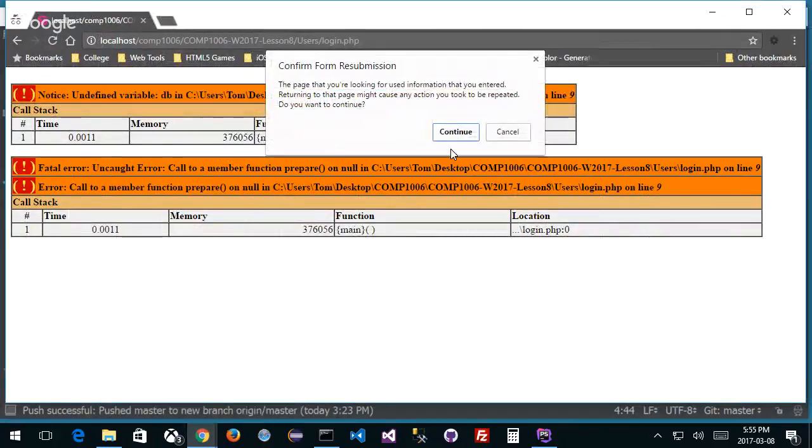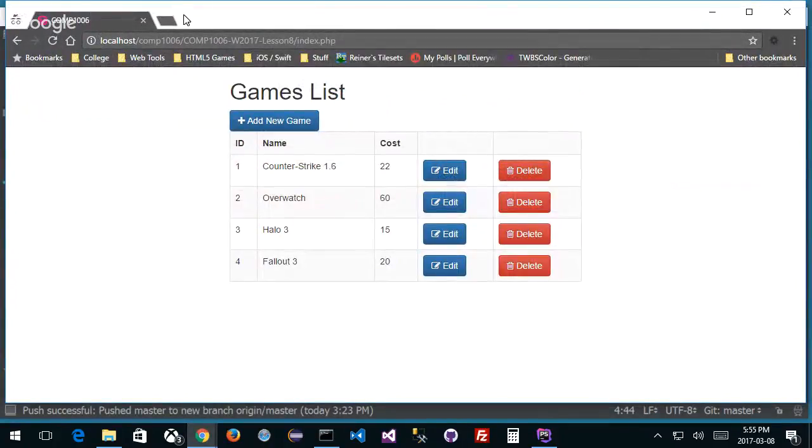So refresh, yes, continue. Okay, that's good. That's a positive, right? All right, now it doesn't log us in. There's actually no logging in. It just checks right now, right? The logging in part adds to the session, all this kind of stuff, and then checks to see if I'm really physically there, right?